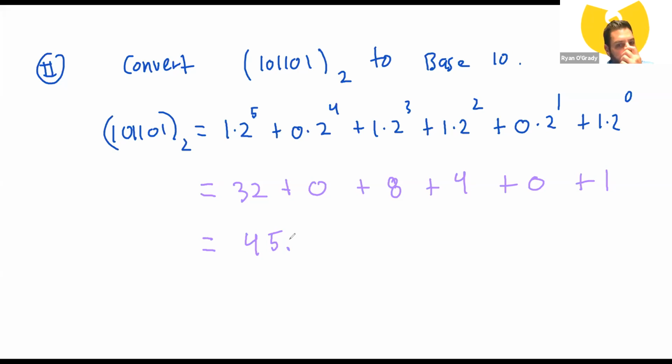Now, by the way, we can verify this. How do we know we got the answer correct? Well, one way to check is we can say 45 in base 2, and we get 101101. And I believe that's exactly what I gave us. 10, 11, 0, 1. Yep. So this is correct. Does anybody have a question about this?